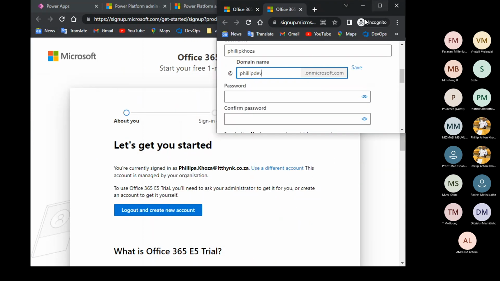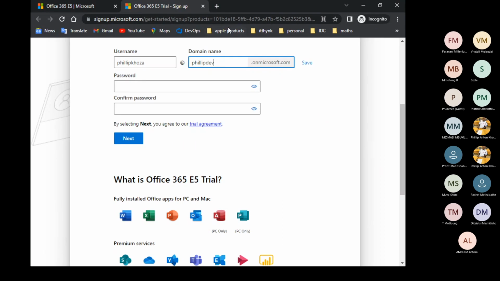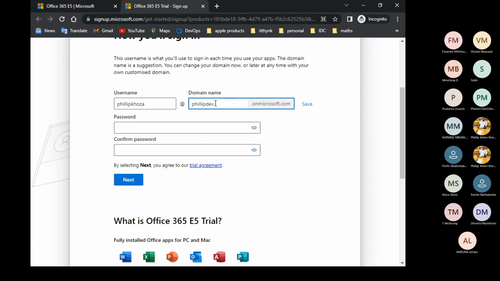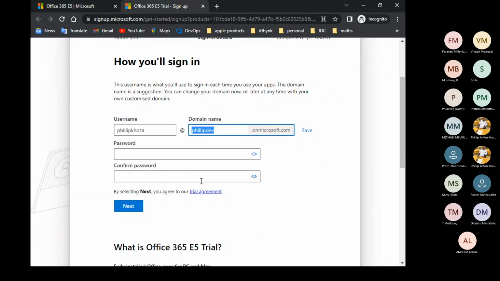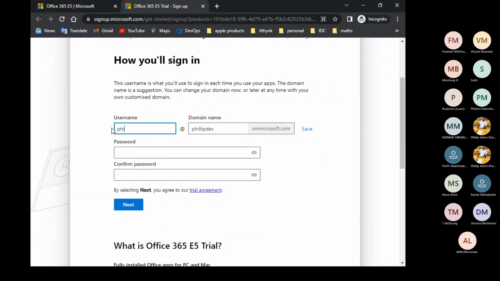Okay. And now that I have provided that, as you can see, it's very important when providing your company name to make sure it's a bit unique so that your domain becomes something simpler.